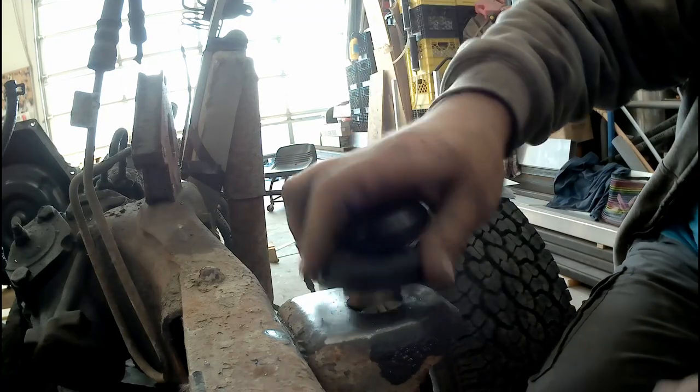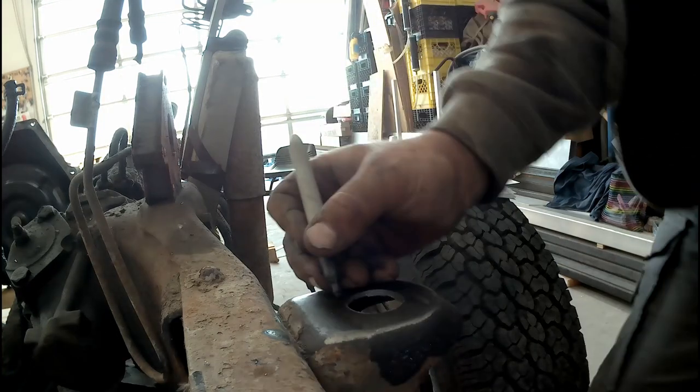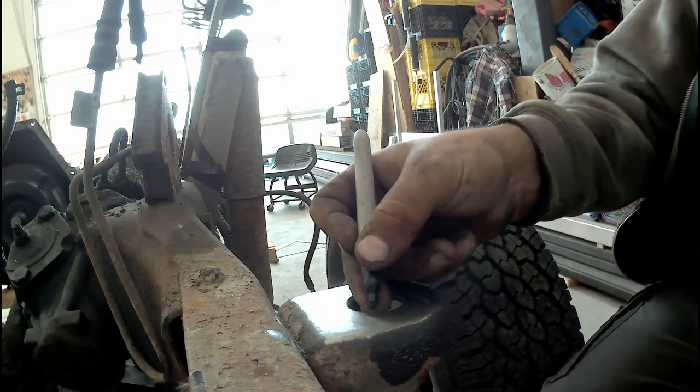Still too tight. Not a little bit on here, so I got a guide on how much I'm taking off.